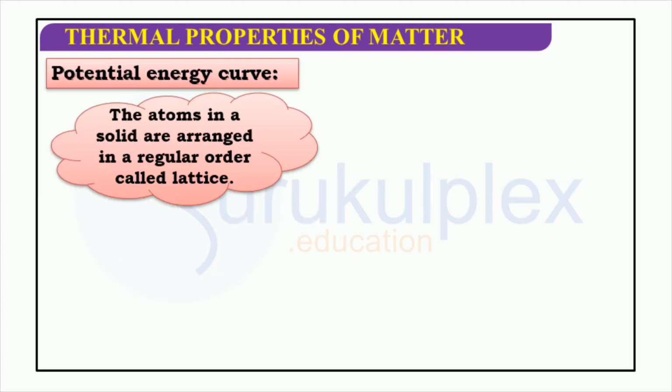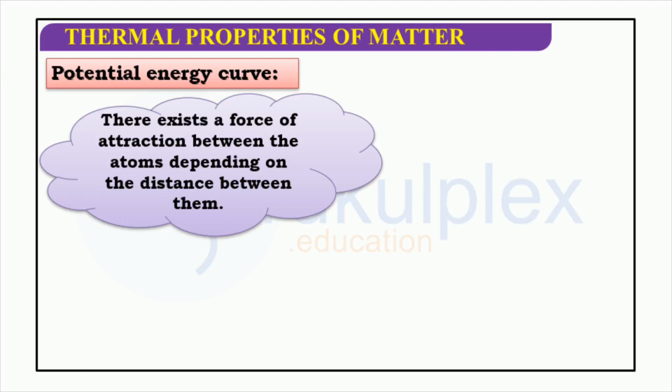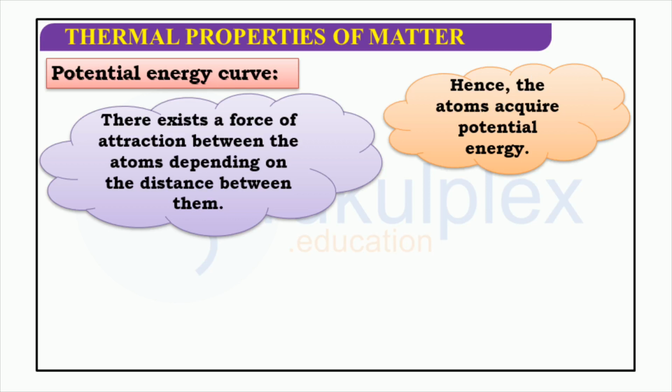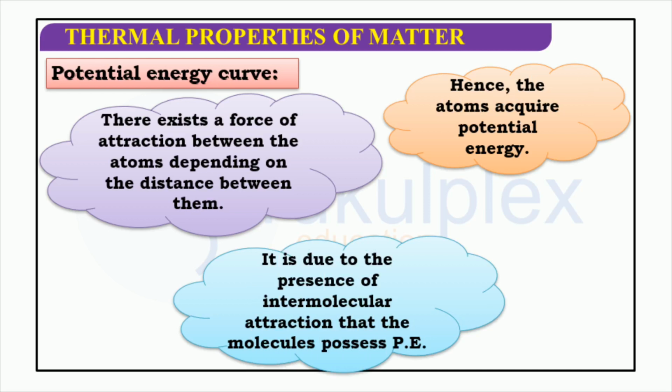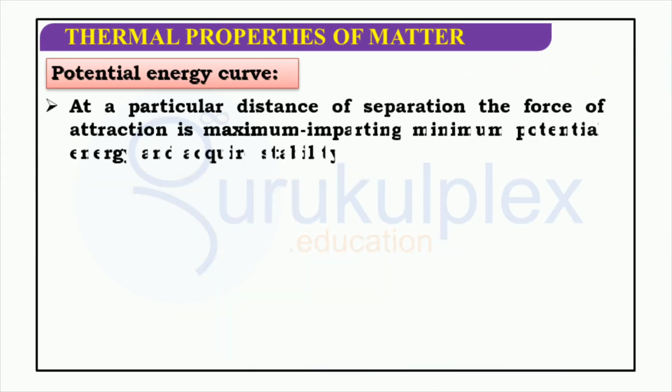Potential energy of a solid is calculated by the attraction force between its atoms. At a particular distance of separation, the strength of attraction is the most powerful, resulting in a minimum potential energy and thus a state of stability. This is accomplished by setting up the atoms in a typical arrangement called a lattice. As the molecules get nearer, they gain potential energy because of the intermolecular forces between them. After a balance is set up, the atoms reach a definite state of vibration at the specific distance of separation, allowing the solid to have a determined size.